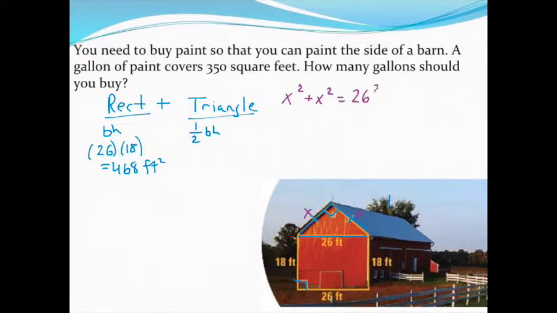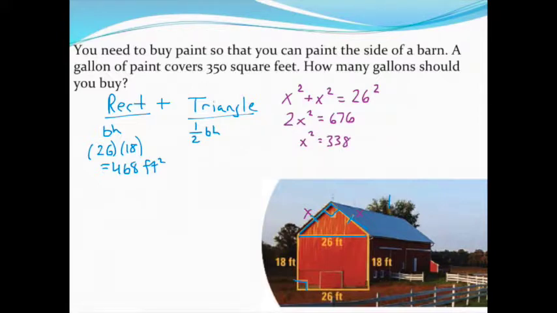Now the reason this problem will work, where in the past we've not been able to do it with two unknowns, is because that variable is the same thing. x squared plus x squared is 2x squared. I can combine like terms. And 26 squared is 676. And so because I have that single variable, I can solve this problem. I can find what x is equal to. So I'll need to divide both sides by 2. And that gets me x squared equal to 338.